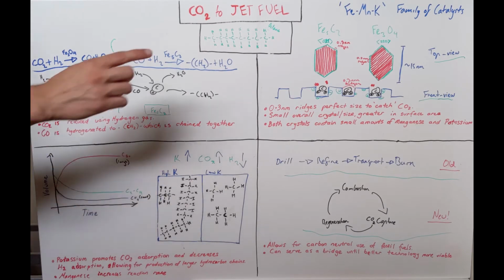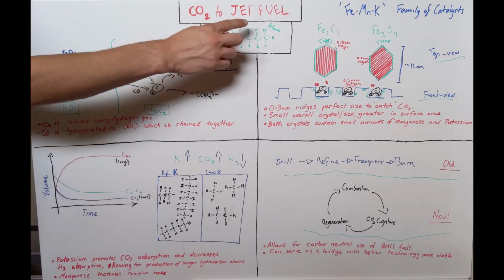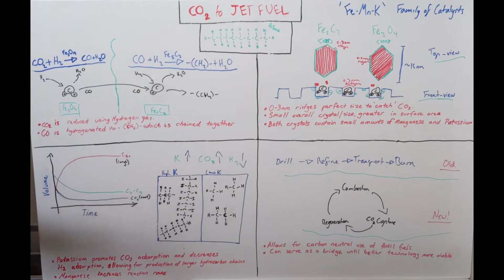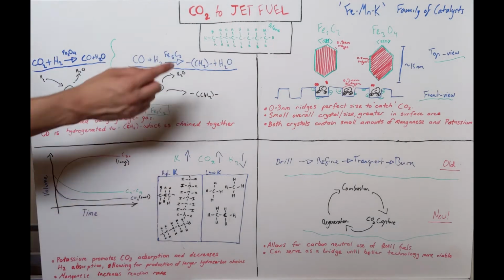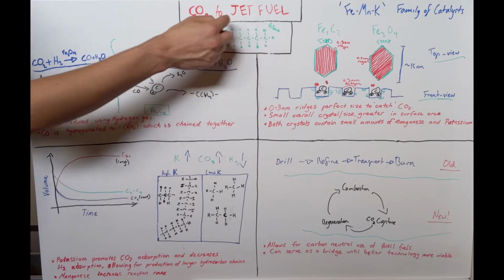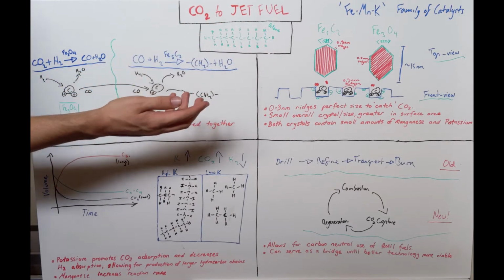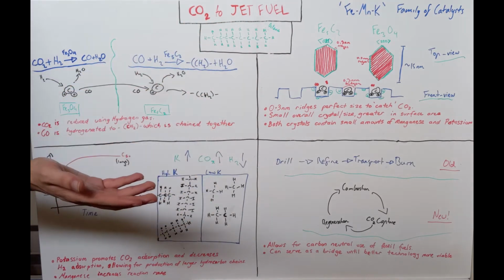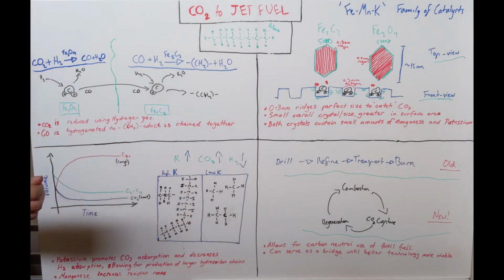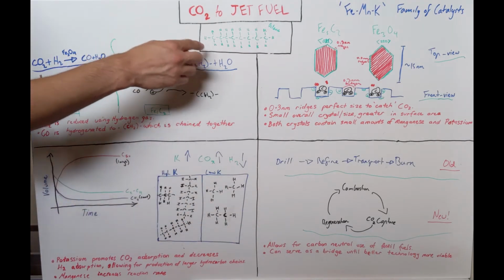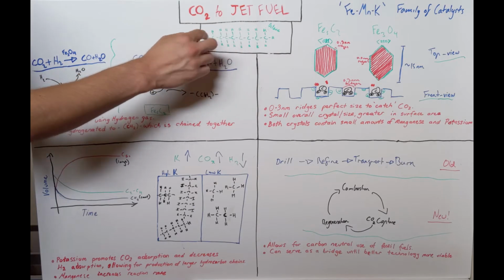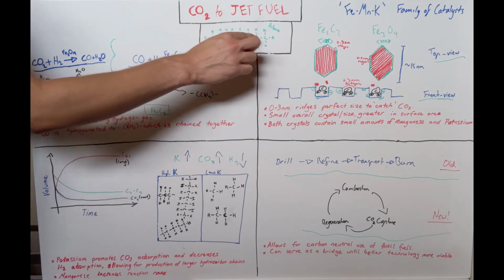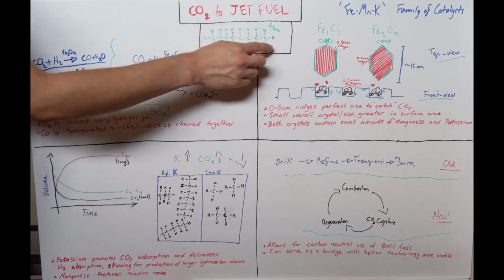This week I'm going to talk to you about how to turn CO2 into jet fuel. For those of you with a very basic knowledge in chemistry, this is essentially jet fuel. This is octane, and this is used in both jet fuel and conventional gasoline that you put in your car. So when I say jet fuel, just think of our friend octane here. And it's called octane, by the way, because it has 8 carbon atoms surrounded by hydrogen atoms.